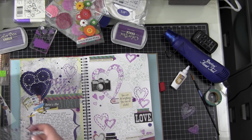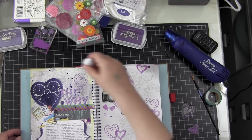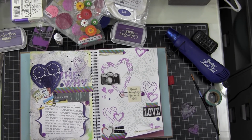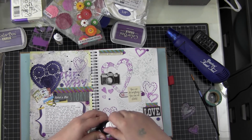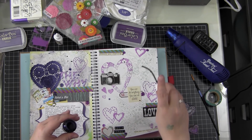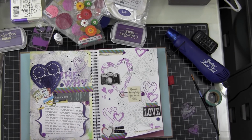All right, so I think I'm done for this week with my multimedia Smashbook with my mixed media Smashbook process. And it's all celebrating why I scrapbook. And the only last thing I wanted to do was take this disgusting ink that's dripping everywhere, I don't know why, and just do some sprinkling on this page. There we go. Alright, so we're all finished.